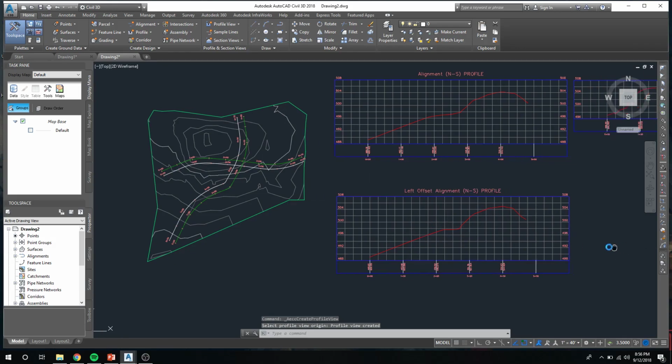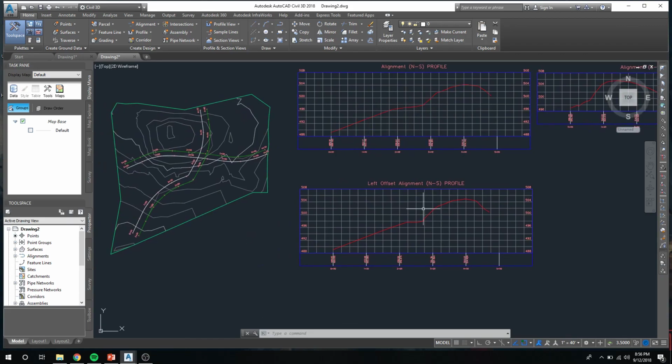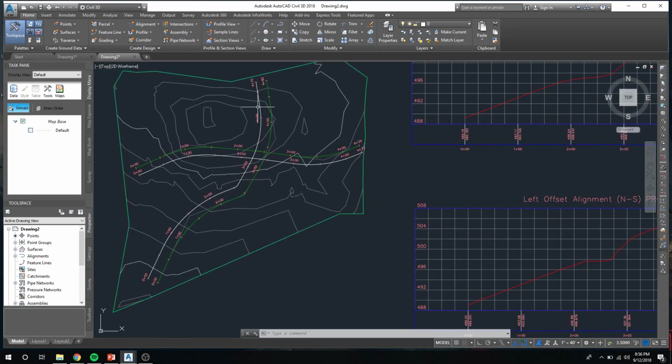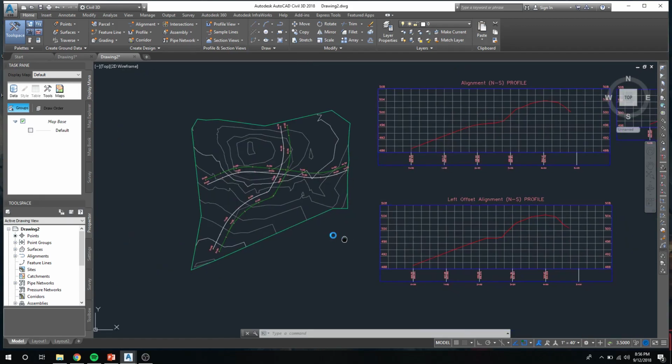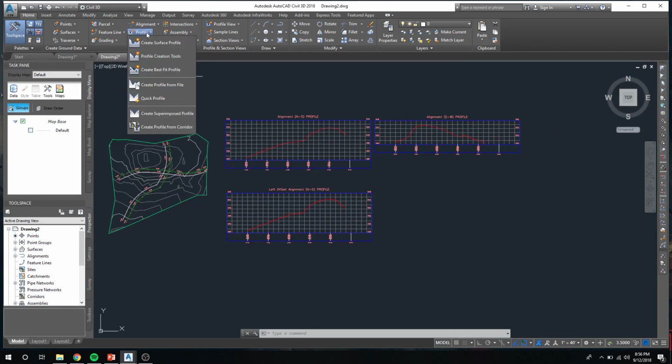So now we have that profile view as well, and it looks similar, but it's obviously going to be a little bit different than the one over here because the offset runs and hits contour lines at different points than what your center line offset does. So this is really important when you're essentially designing anything. In this case, this looks more like roads. This is really important to understand how your land changes when you're trying to put in any sort of features at the site, or you're trying to plan anything. This is really helpful. So we're going to do one more.